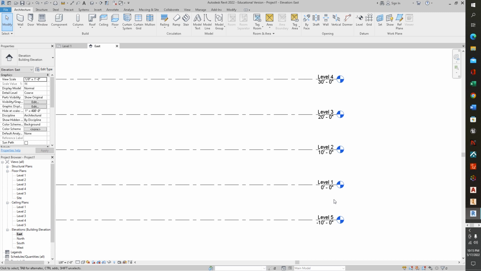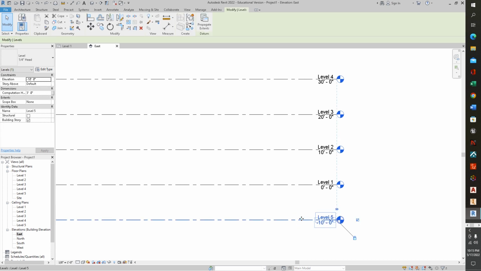We're done with that. So now if I click on the level 5, we'll bring it up into properties. It will tell us where we're at with everything. The name here in the properties menu says level 5. We can change that in the properties, but we can also change that by clicking down here on it.